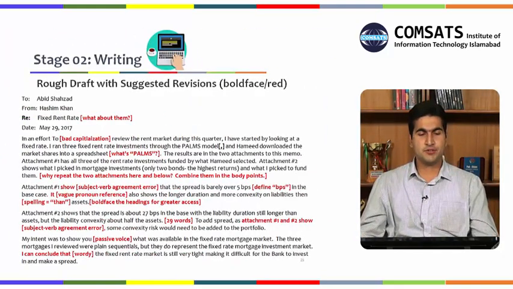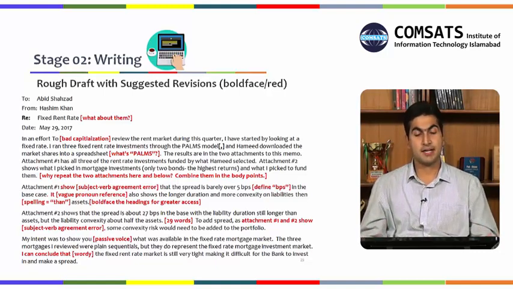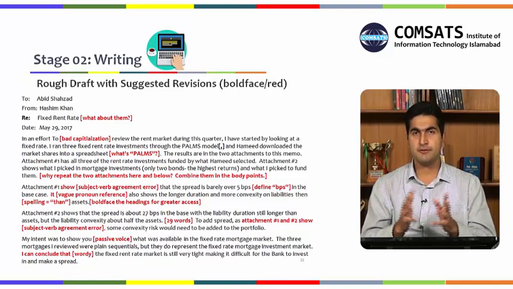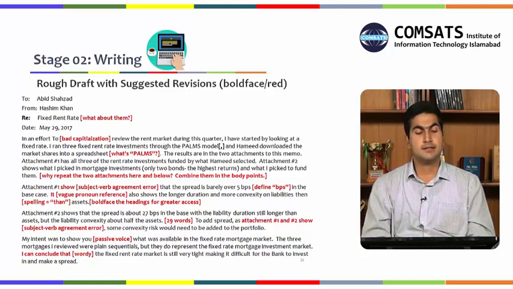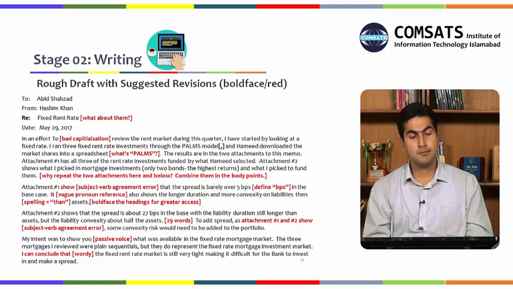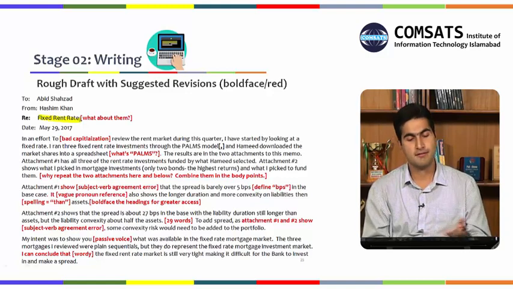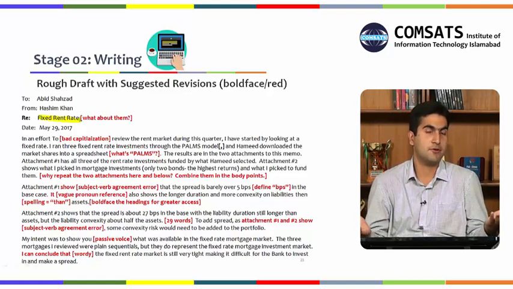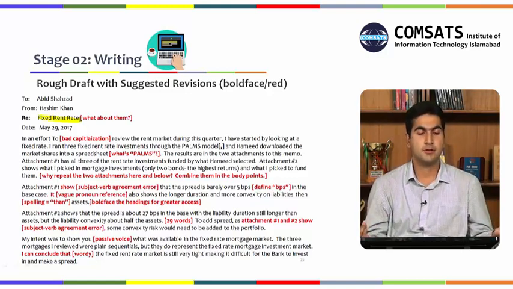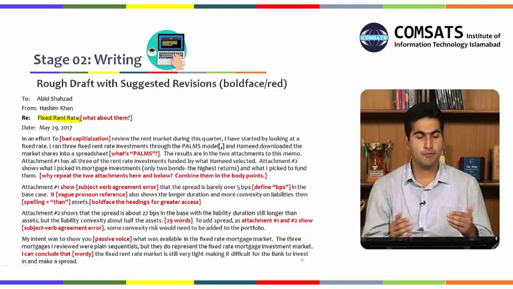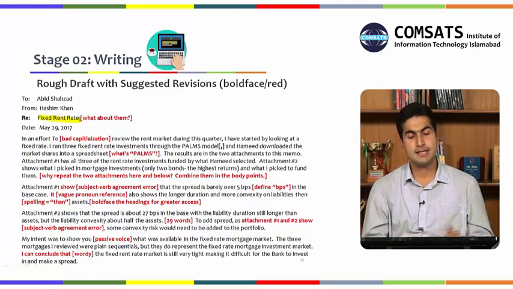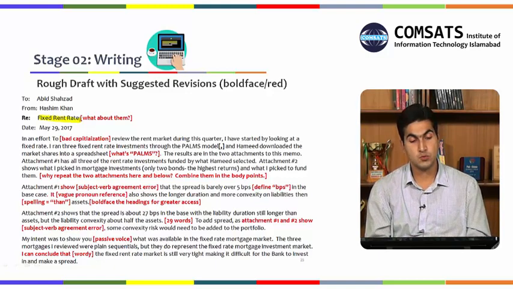At the end of this session, we have an example for you to analyze and to study. There are different errors within this example. It has the addresser, it has the addressee, we have this subject matter as well, but as you can clearly see within this subject, fixed rent rate, and it's written, you're going to ask this question as well, what about it? You haven't written anything. After it, you have the date, and then there are certain errors as well.